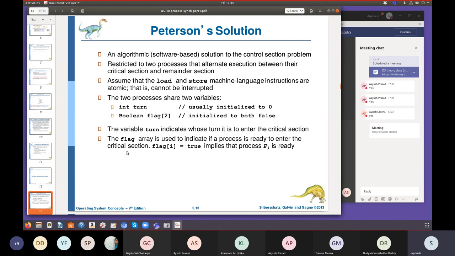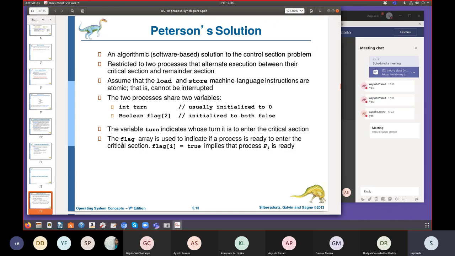And what about the flag? The flag array is used to indicate if a process is ready to enter the critical section. So flag[i] equal to true implies that process Pi is ready. Understand the difference? A process may or may not be ready at a particular point of time. If the process is executing in its remainder section, maybe it is not even ready to enter the critical section.